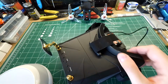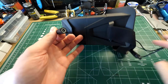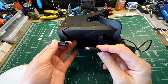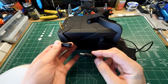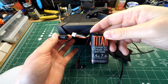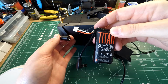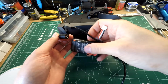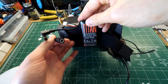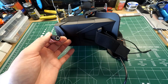One of the other things I did not like about this is the battery jack. Of course, the battery that comes with it has a long lead, but if you want to use your own battery, say a good Titan battery or a Fat Shark battery, it'll work on the side, but you're going to have to mount it somehow with some Velcro tape or something to that effect, so that's not the best.